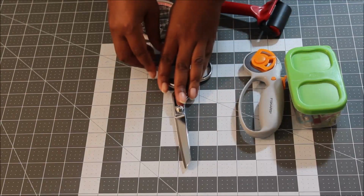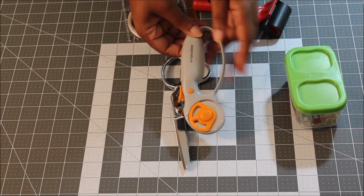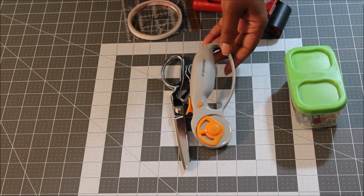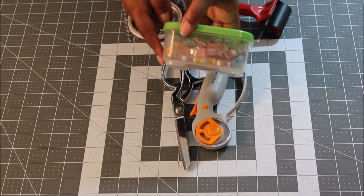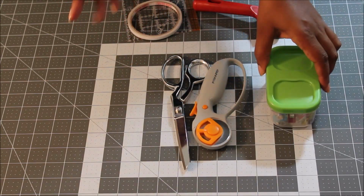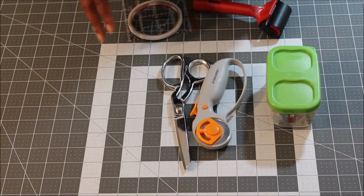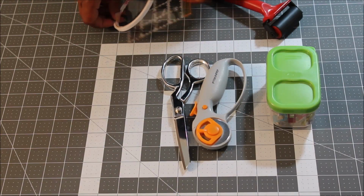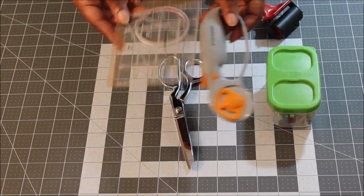You're going to need your scissors. A rotary cutter is optional. I use the rotary cutter just to make sure that when I cut my cork fabric it was nice and neat. Some wonder clips, because you don't want to use pins. You don't want to use those on cork, faux leather, or leather. Now this is optional: a little ruler. This helped with my rotary cutting.